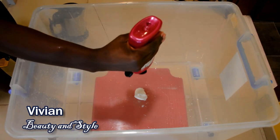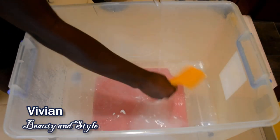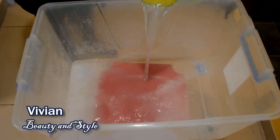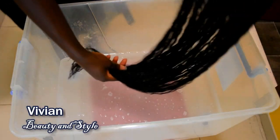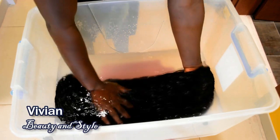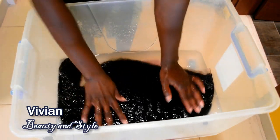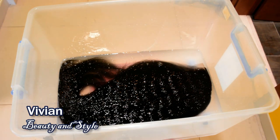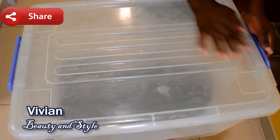For the next step, I'm putting some regular conditioner into the container. I'm pouring in hot water first to help dissolve the conditioner, before adding in warm water. Make sure the water is lukewarm and not hot — safe enough to dip your hand in without affecting the curl or texture. I'm going ahead to completely dip the wig in, making sure it's fully soaked and the hair is covered. This time I'm going to let it soak for 45 minutes in the conditioner water.